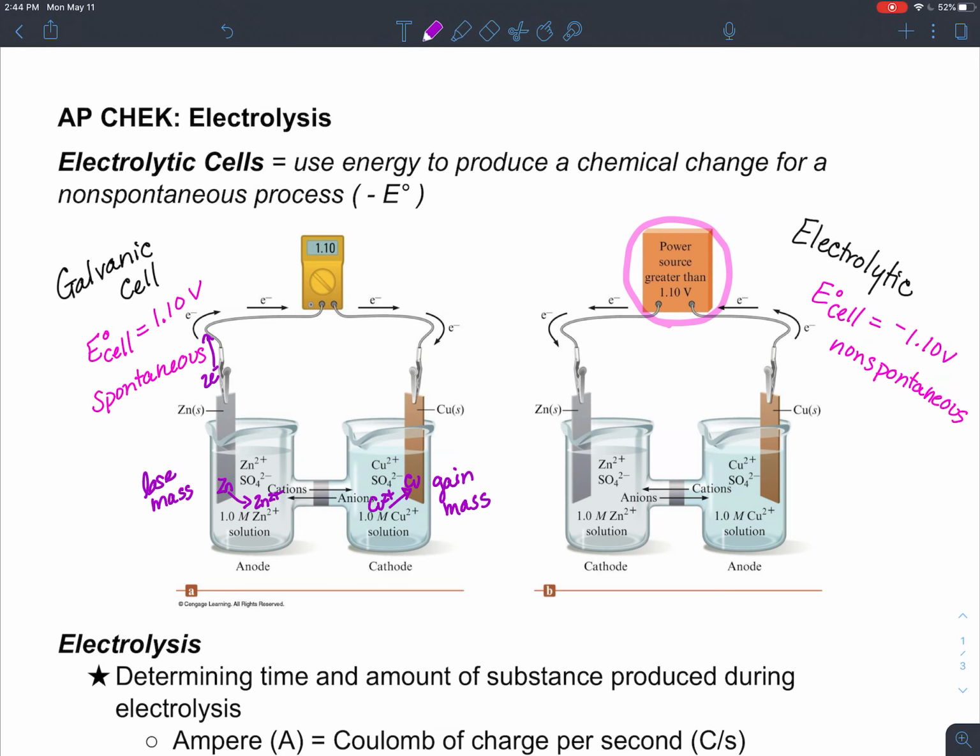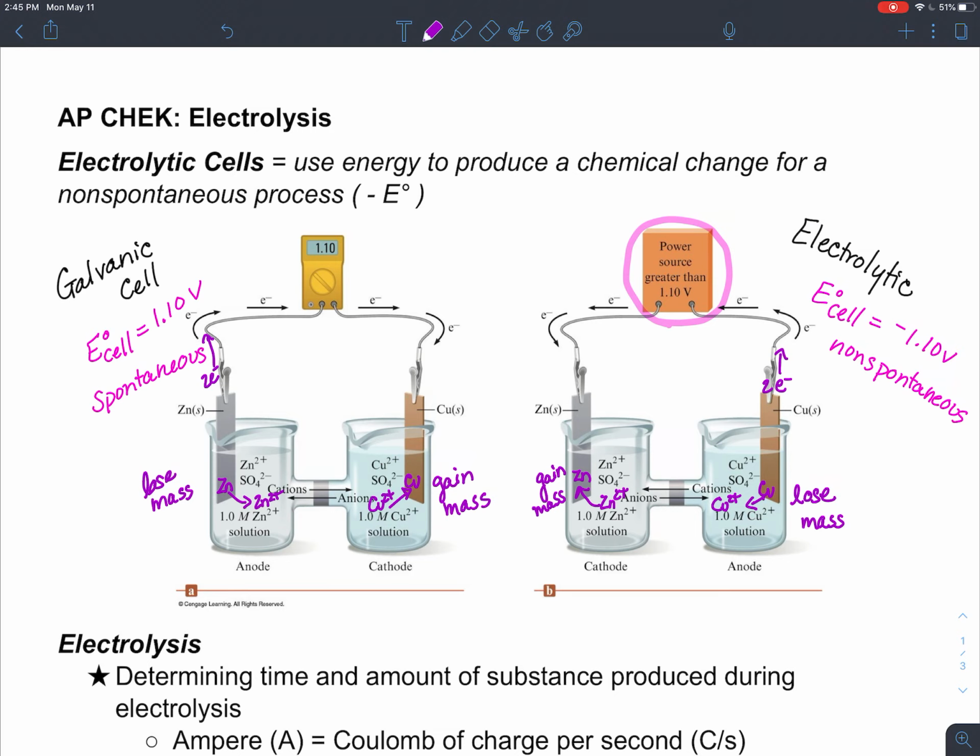When we take a look at the electrolytic cell and we're driving this in the other direction, it's actually going to be the opposite of that. Here we see that the copper is going to send those 2 electrons on and become copper 2+, so it's going to lose mass, and then the zinc will end up gaining it. As those electrons come here, the zinc is going to gain those 2 electrons and deposit zinc on the cathode, so we're going to gain mass here.